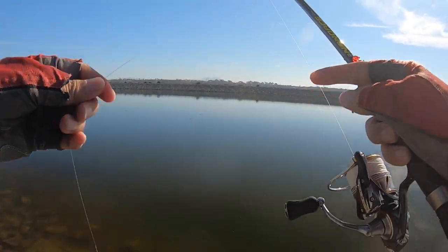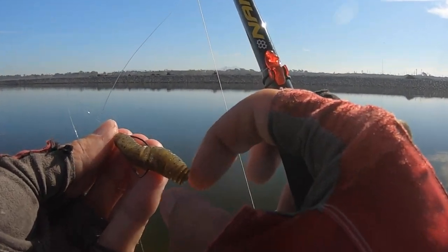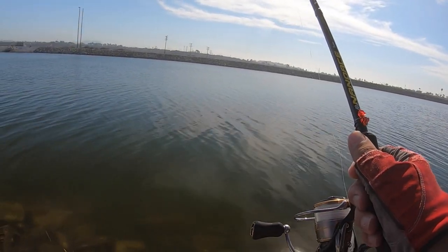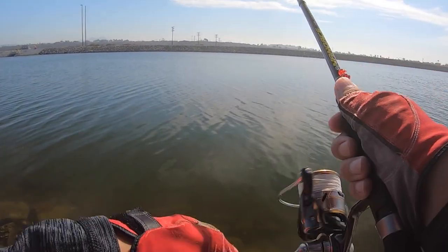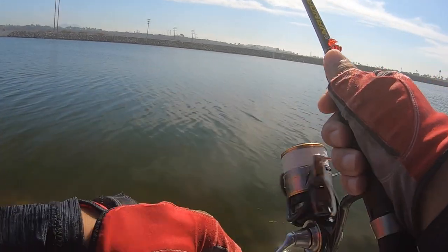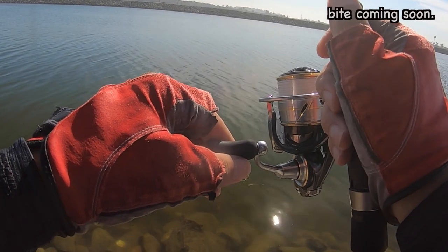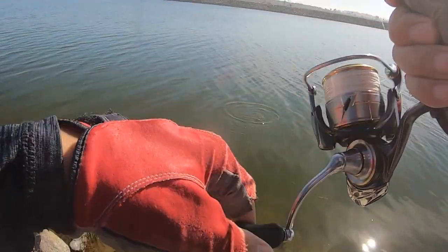Look. Oh, tail. They beat this tail. And ta-da.